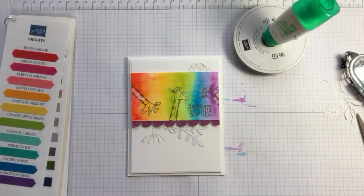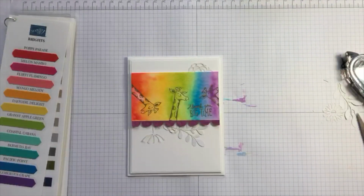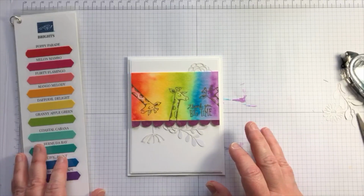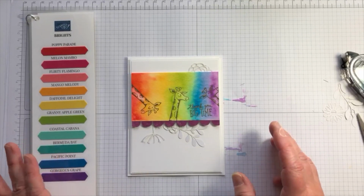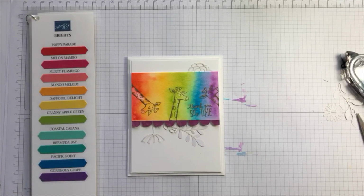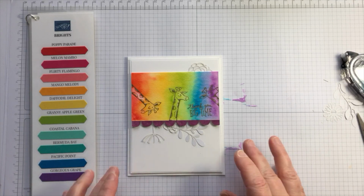And that's our card today. What do you think? I really want to hear what you guys think about it. Thanks, Anne Marie. She likes it. I'm happy to make it. I've been wanting to make a rainbow. There's something inside a lot of us that I feel like we just have to make a rainbow, especially if you're a paper crafter. Aw, thanks, Nicola. Thank you, Carolyn. Thank you, Anne-Marie. This is a lot of fun.